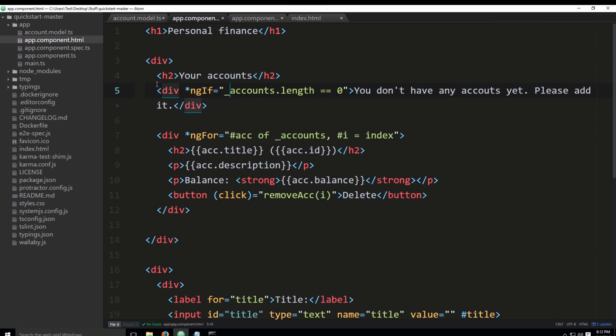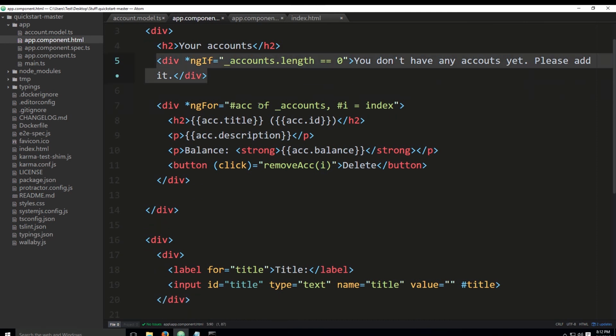Now, you might wonder, well, Ermin, this is never going to happen. You have initialized two accounts straight away, as you have explained before. Well, yes, but it's always good practice to ensure yourselves. I mean, think of all the cases that can happen and create some sort of logic for each one of those cases so that you would have a failsafe. Yes, we have initialized two accounts, but you forget the fact that we can delete all the accounts. So if we delete all the accounts, and there are no accounts in existence, this will be printed out onto the screen.